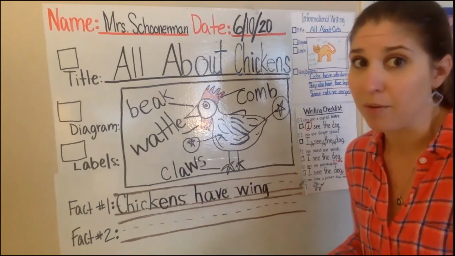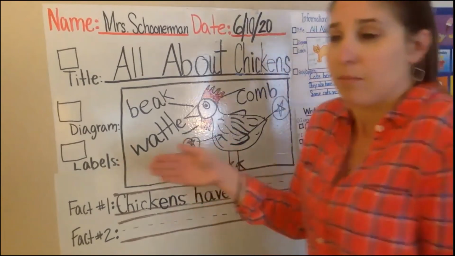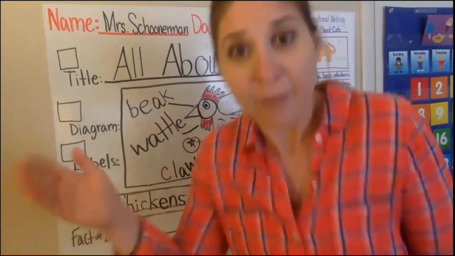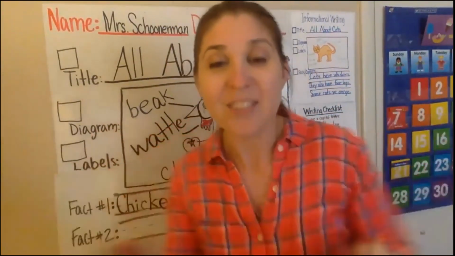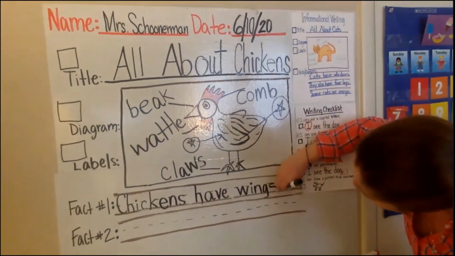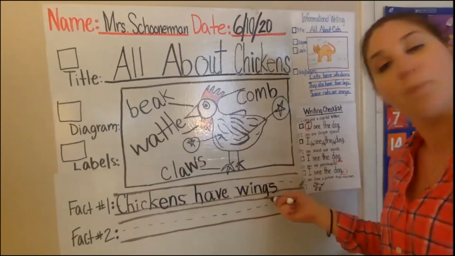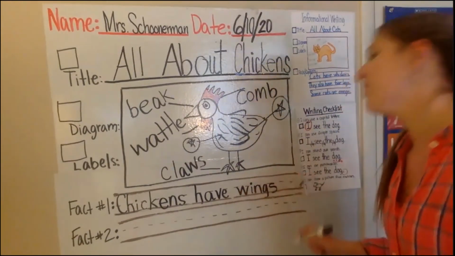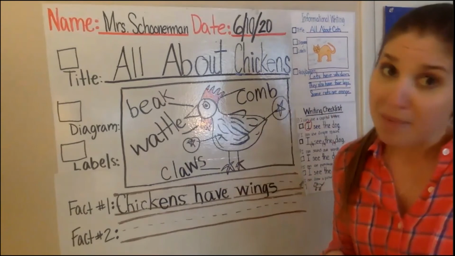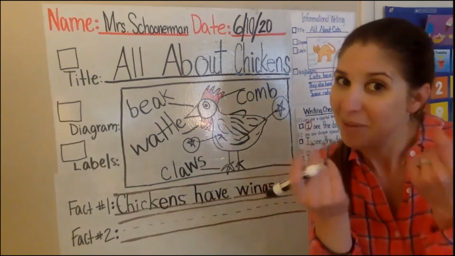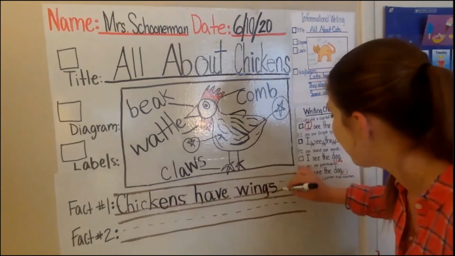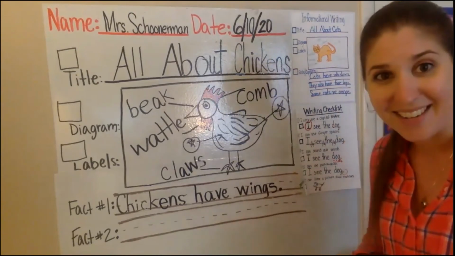I don't know about you, but I don't see chickens out there with one wing. No, they have 2 wings. So we need to add an S. Remember, when we add an S to a word, it means there's more than one. So when we add an S, it makes it a plural. Now it's chickens have wings. And there's one more thing that needs to happen at the end of this sentence. Come on, tell me what it is. What do we do when we're done with a thought? You add punctuation. So we're going to add a period to the end of our sentence because that's what good writers do.